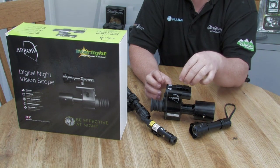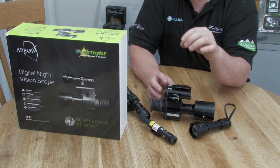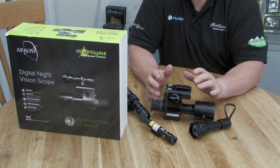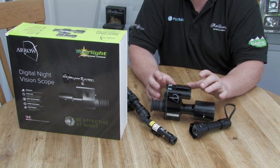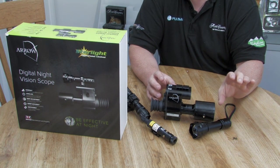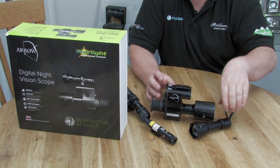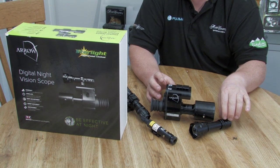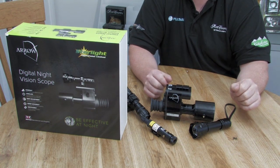Basically, when you attach your IR onto the top of the device, it needs to be spotted down to match the scope's magnification. So a clever analogy is if you look at, for example, a saucer and a golf ball, you'd have your golf ball IR size, your saucer IR size, which you would match to the size of the objective lens of your device. When you match your IR to the output of your device, you have a perfect picture.